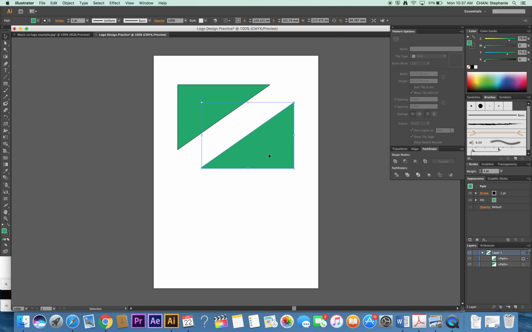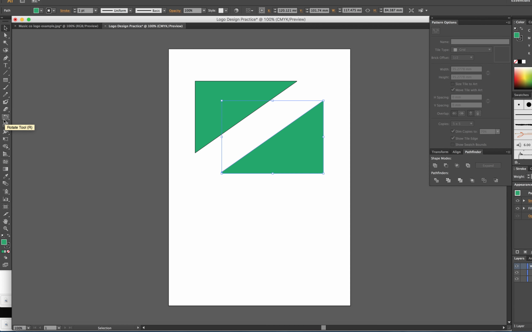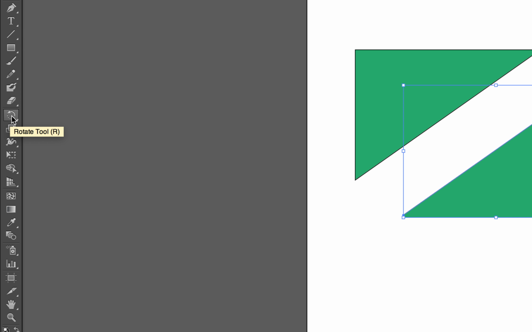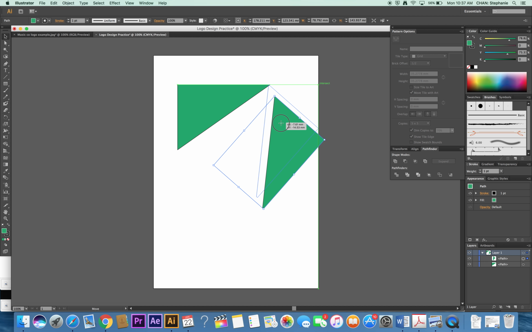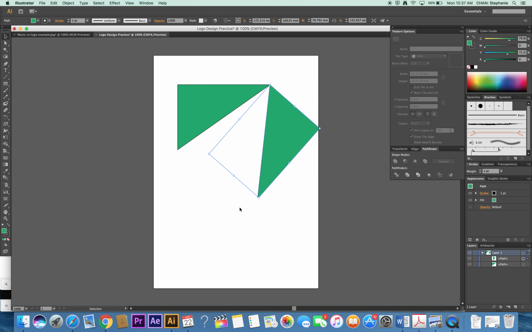You can get really creative with this and have fun. You can have over here on the side the rotation tool, R. If you do rotation, you can select on something and rotate the triangle however you want it to, and you can make a different type of shape here, geometric shapes.